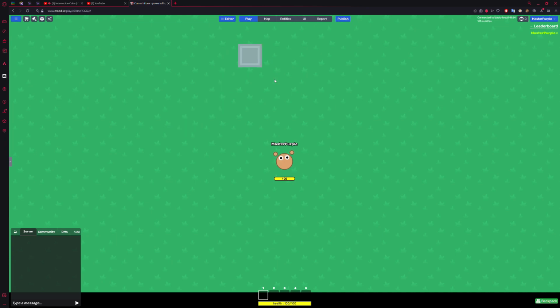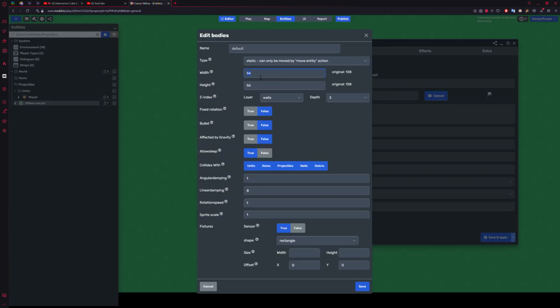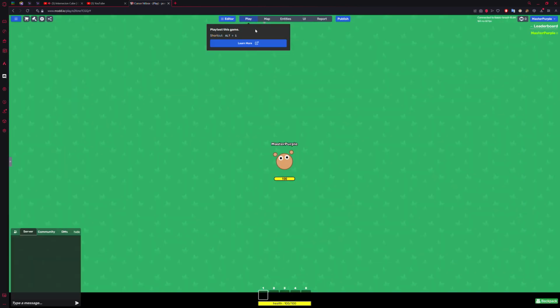So you can see here there's a little bit of lag behind. That's kind of going to be expected, although this is a little bigger. Oh, it changed its size. That would explain a little bit here and why it's so big. So we'll save and apply. I'll make it much smaller. I don't want it to be very large. Yep, you see there, 5x5 is the perfect size. It fits just the tip of the cursor, so it'll work very nicely for any game you're trying to make.